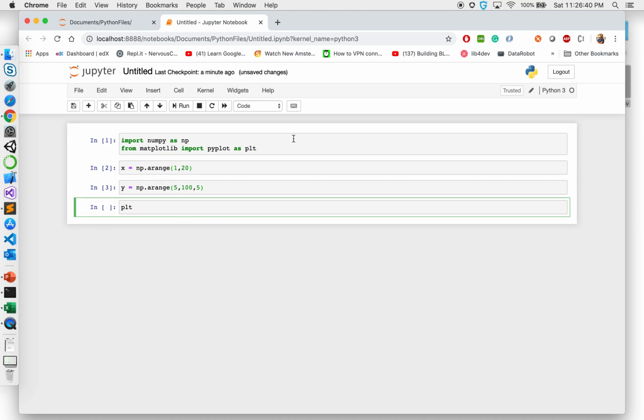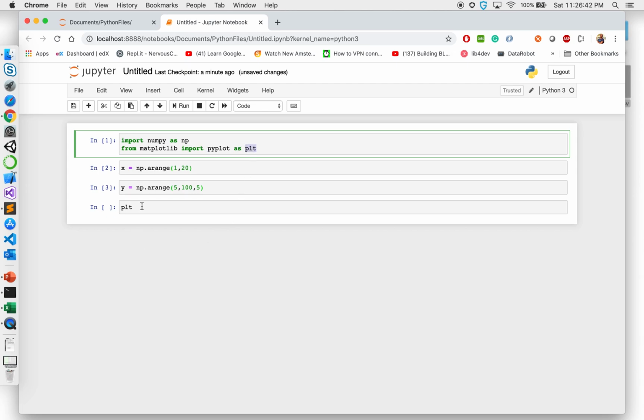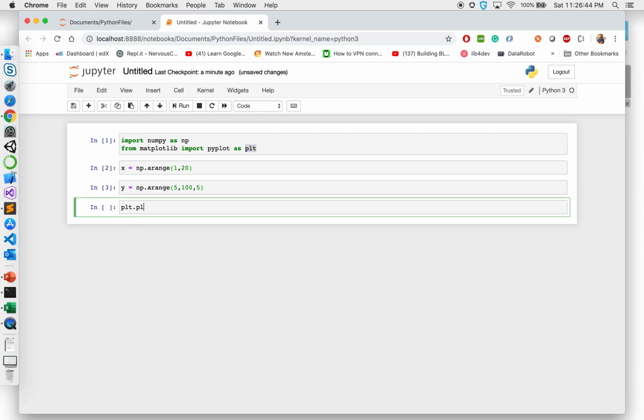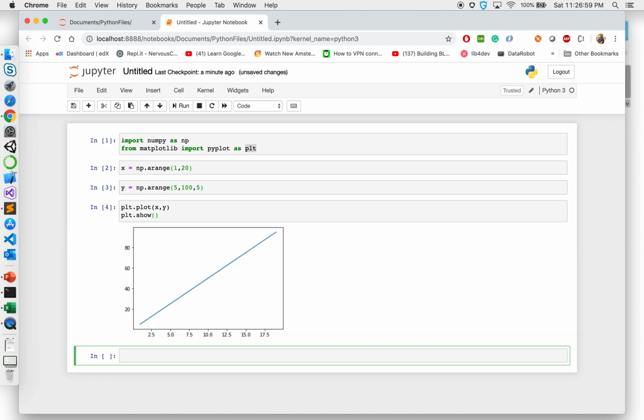Now I'm going to use plt, which is my pyplot, and use the plot function inside there to plot a line plot. So plt dot show, run it. And if you see, I have a line plot here. A line plot is nothing but from one point, it takes all the points here.